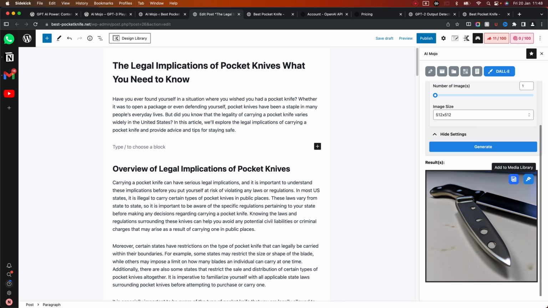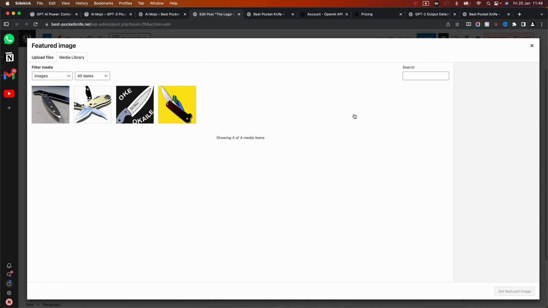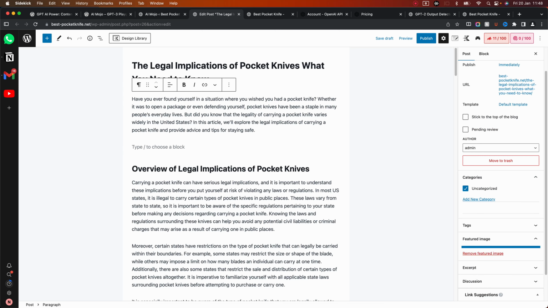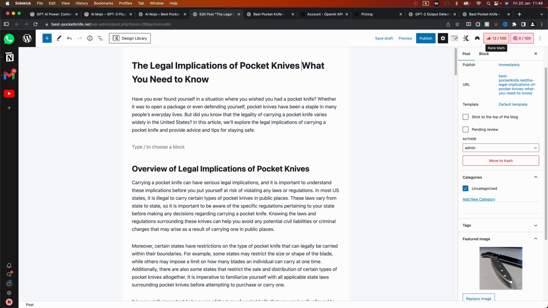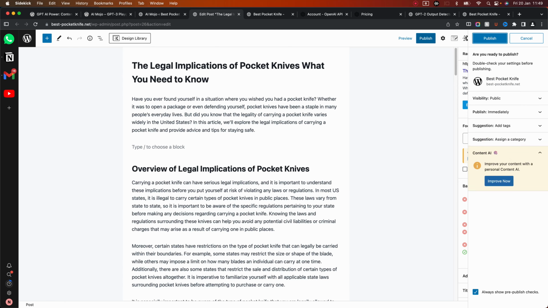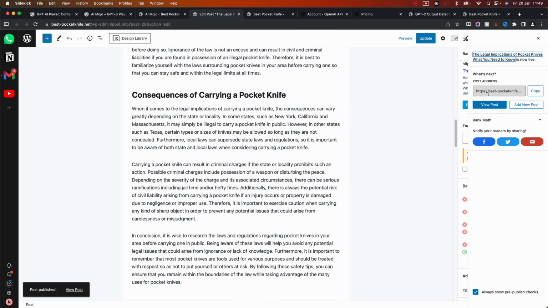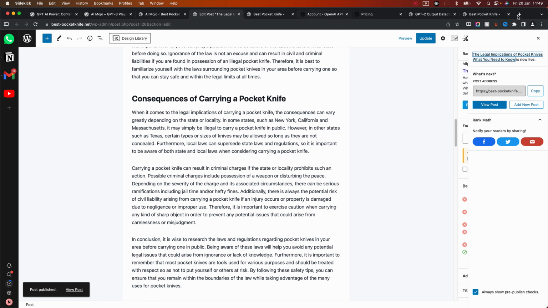So you have the options to add the media to library or add it to the editor. We'll add it to library. In the settings for the post, we can add this as a featured image. And we can publish this post. Of course, we can add some SEO descriptions if you want. We can change the link if you want, make it shorter and more SEO friendly. I will leave it like this. So if we publish this article, it is quite well structured from what I'm seeing in here.